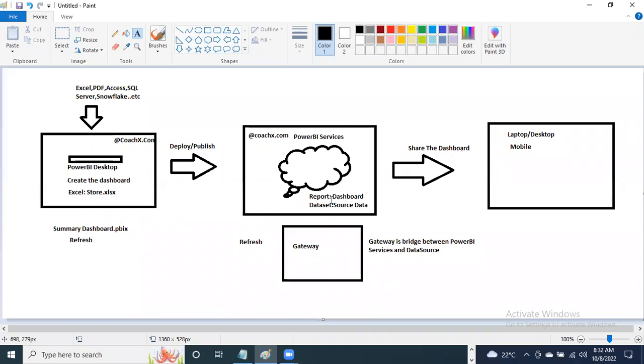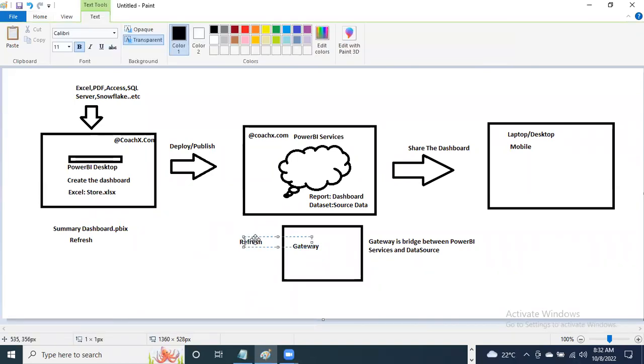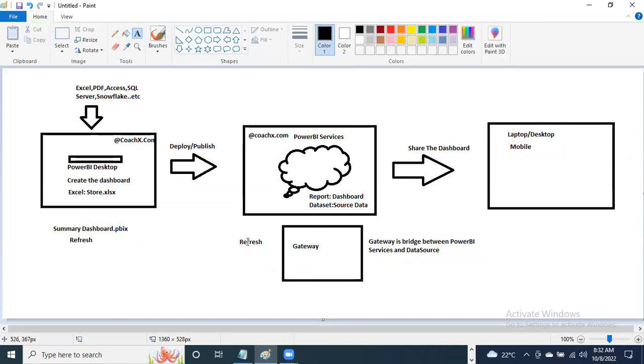Okay. Is it clear? Yes, sir. Okay. और जब आप यहाँ पर ये gateway refresh करते हो, so from this refresh, your data set gets refreshed first and then your report automatically gets refreshed. Because why? The reason is this report is completely dependent on which one? On this data set only. Yes or no? Right? So yes, once your data set is going to refresh, your report is going to refresh.